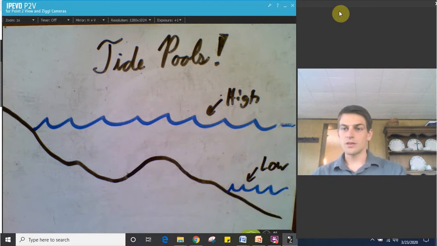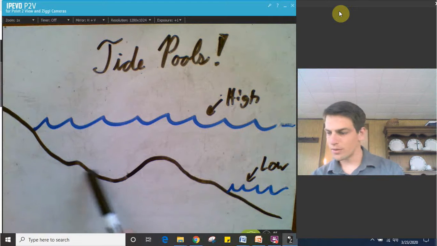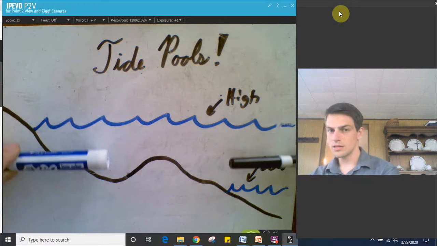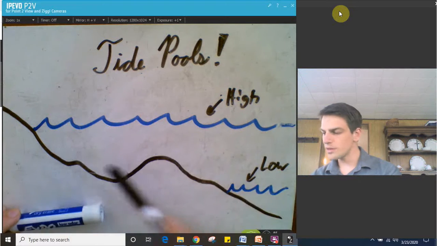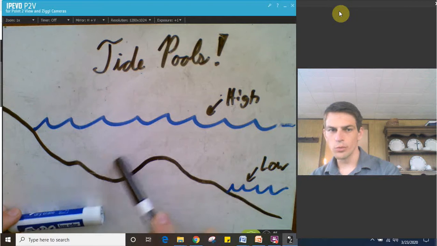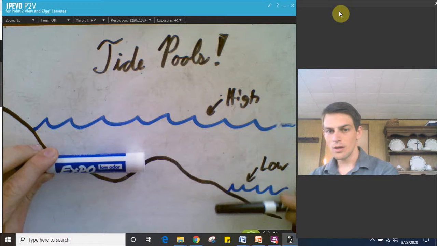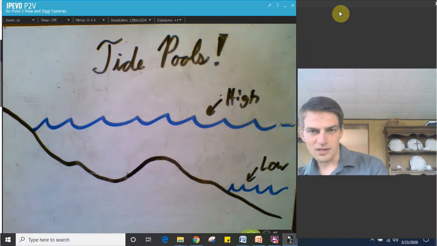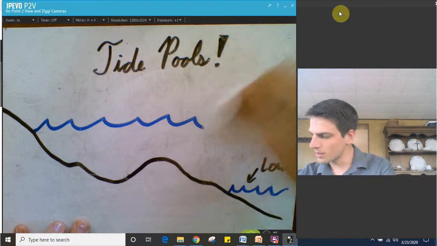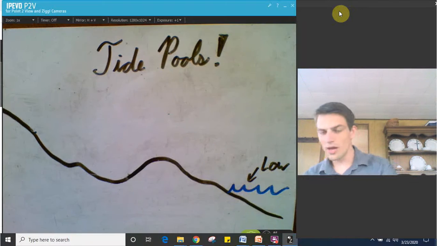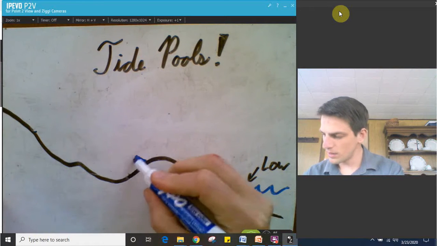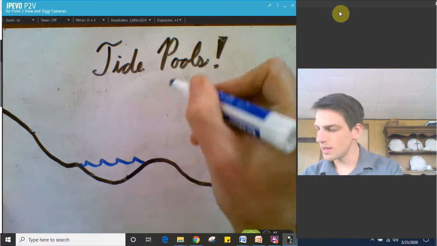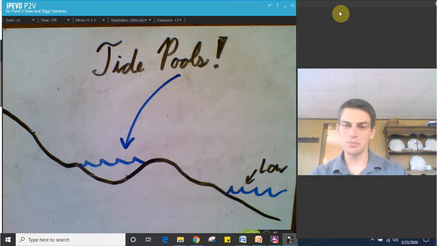Now, what's interesting is if you note the landscape of the ground beneath the water, as the water level drops, it's going to hit this little hump right here. And the water isn't going to be able to drain out of this little pool right there. It'll continue to go down on the other side, but this water has nowhere to go, so it's going to be stuck there. So I'm going to erase the high tide mark here for a moment and show you just what it's going to look like at low tide. So at low tide, when the water goes down, we're going to be left with this nice little pool of water right there.